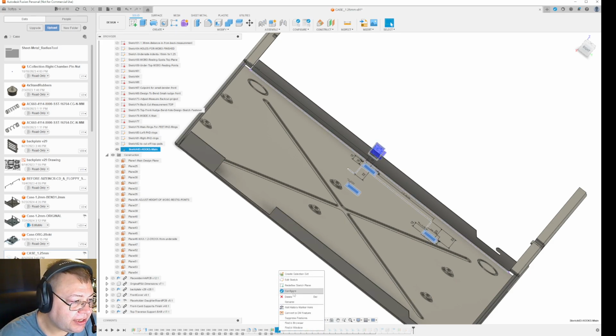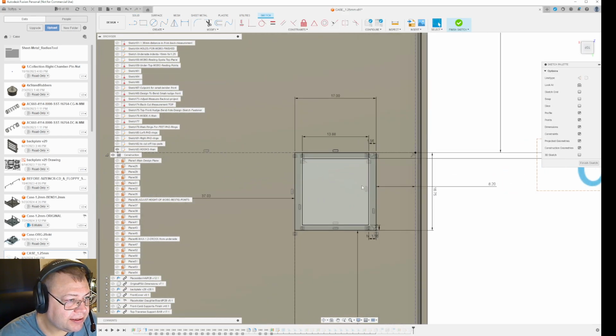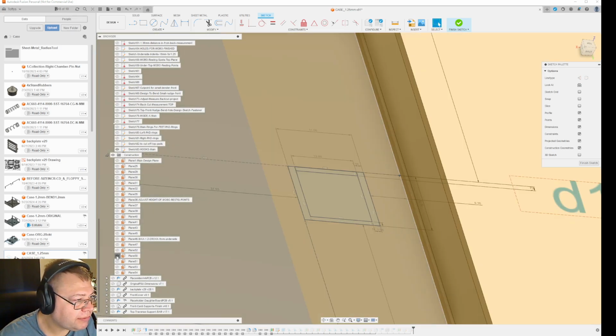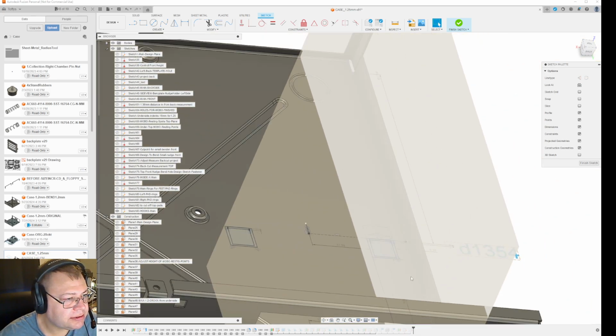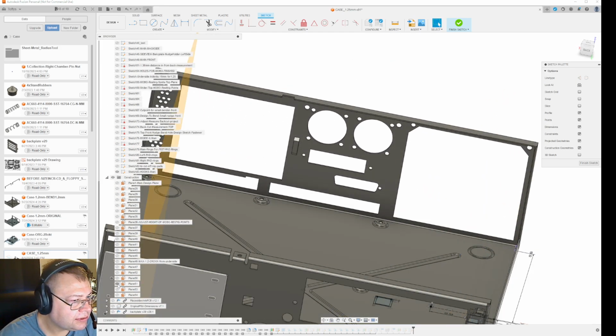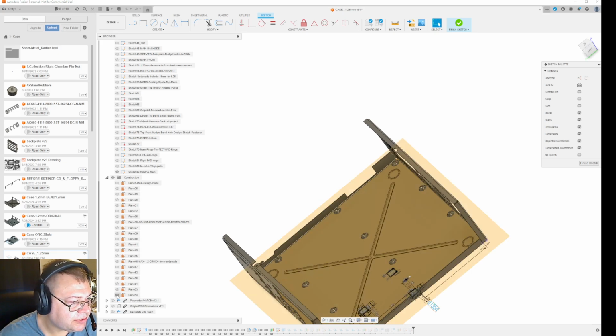And now when I go in and select edit sketch, and I'm going to let's see if I can find that plane. Where was it? I think it should be this one. Nope. No, it comes later, sorry.